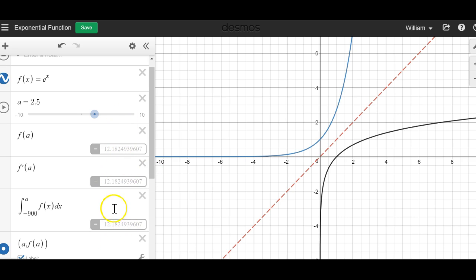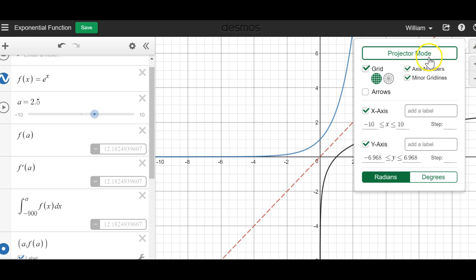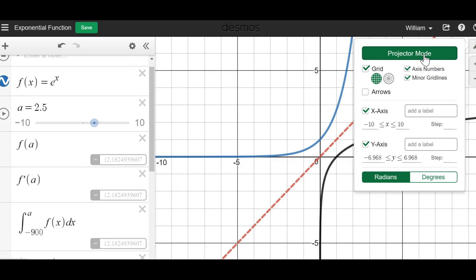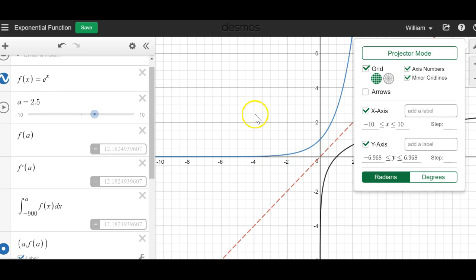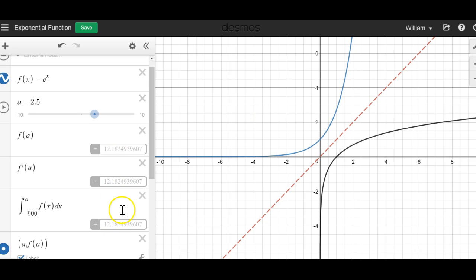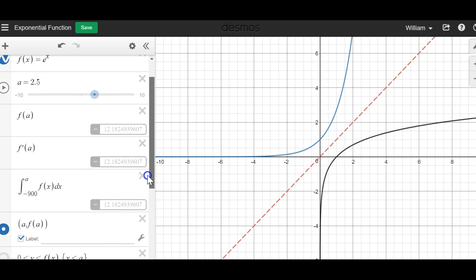And the only thing I would recommend for Desmos, and hopefully they'll do this in the future, is allow me a spot where I can label and say the derivative or f prime of a equals and have that nice on display. Unfortunately, if you're displaying this in your class up on the board, it's kind of hard to see. You've got display mode over here underneath the tools. You can click on projector mode and it just kind of bolds everything, but it doesn't really make this any larger for the students to see. So if you've got one-to-one devices, it's great. The kids can see it right there at their desktop, but otherwise when you're trying to display it, you've got to kind of read it out to them or have them move closer to the board.